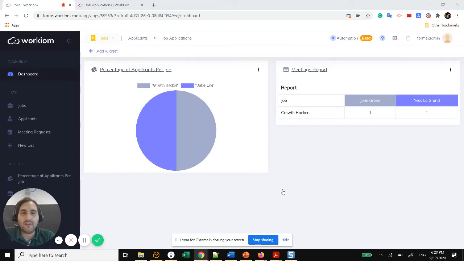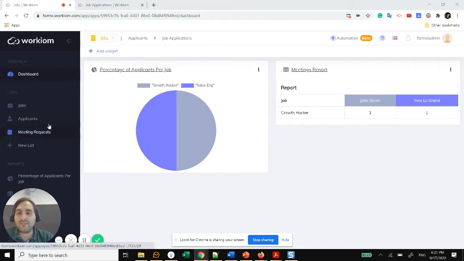Welcome to Workiom. In today's video, we're going to show you a combination of a very strong feature we have reserved for you on the platform, which is automation combined with public form, and how well we can make this work together. The best example that we thought of today is a job application in which it is filled over public forms that could be distributed over any channel or embedded on your website, and then how automation can help us go from one stage to another. So without further ado, let's show you how this works.